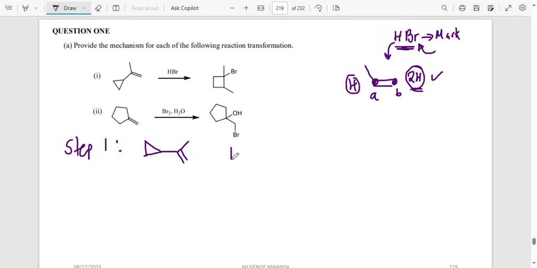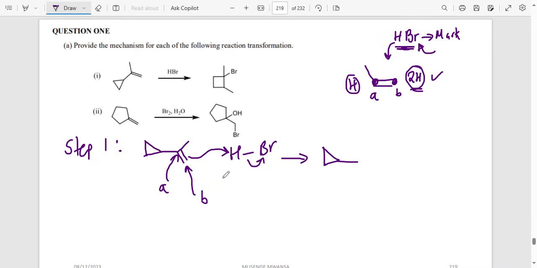So the first thing that is going to happen is that we need to know that the double bond acts as a nucleophile. So as a nucleophile, the double bond is able to grab the hydrogen from the bromine. That will make this bromine able to break off. So the double bond, this bond, the two electrons in the bond will go to the bromine. Now, as we have said, this reaction follows Markovnikov's rule. So what happens is that, if this is a carbon, let me label it A, and then this carbon at the end here, let me label it B.